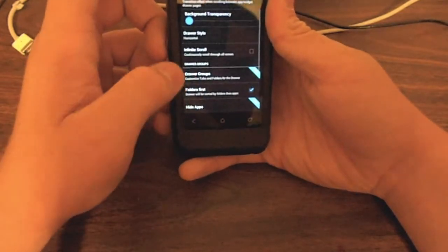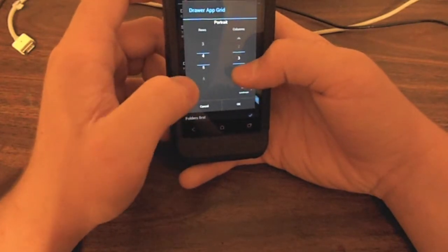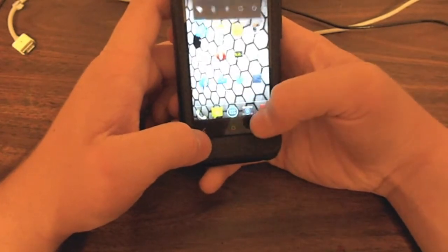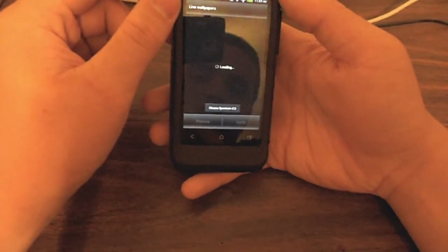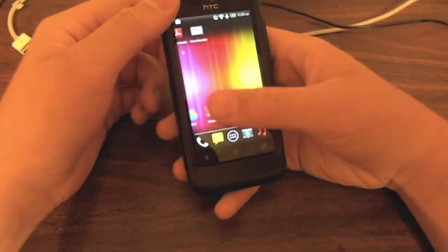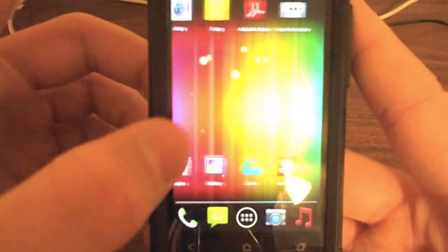Okay, yeah there's a lot of stuff here. Drawer app grid — five by three, four by four. Here we go. Let's go to the live wallpaper I downloaded — it's called Spectrum Live Wallpaper ICS. Set wallpaper, apply. This is a live wallpaper running on Nova Launcher; as you can see the single core processor can't exactly keep up with the speed of the wallpaper.